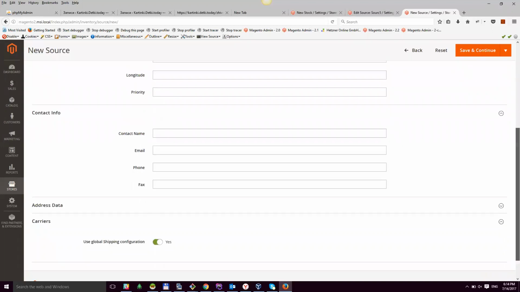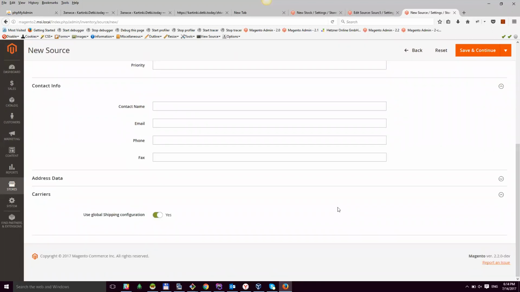So it seems to me that the UX here is quite a bit different from how we do the same type of interaction in other parts of the admin. Normally it would be a place where the settings themselves are grayed out, and then there's a checkbox that says use global configuration. If you uncheck that box, then the other part is not grayed out. And in this case, if you click that slider, you get a list of checkboxes, and it would probably be more appropriate to have this be a multi-select box as it is done in the global settings.